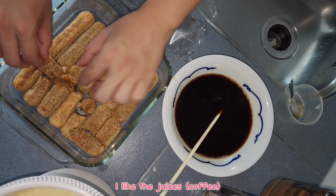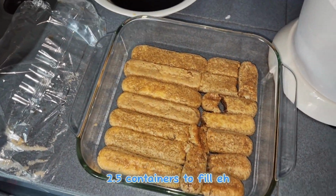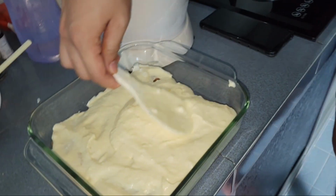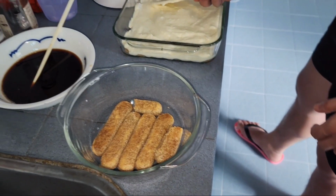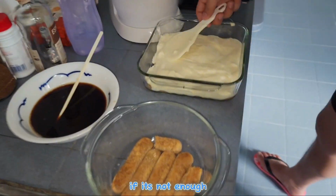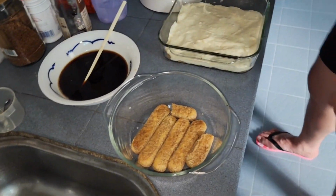I like the juices. We don't have enough juice later. Okay. 2.5. Okay. Already. Oh, damn. This is our progress now. One and one circle. I think not enough, we can still add because we still got the mascarpone. Okay.